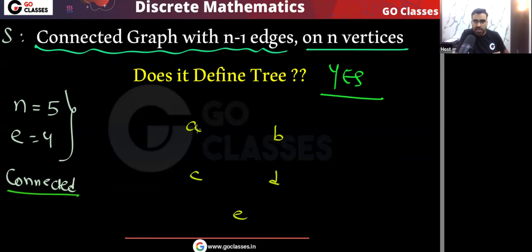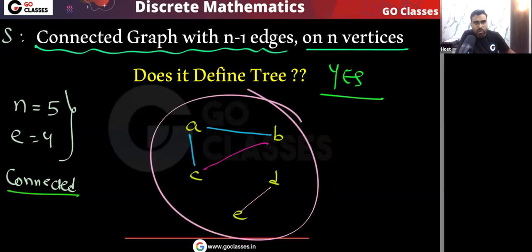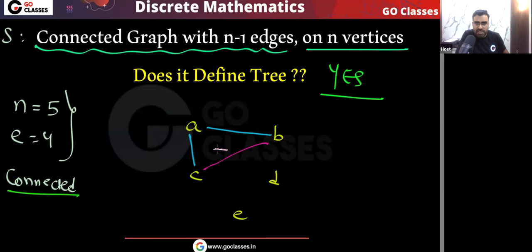You can easily see I need to create a connected graph with 4 edges. I have to put only 4 edges. For example, I can put this edge. Now, is this connected? No, this is not connected. I have to put another edge. Is this connected? No. Can I put this edge? Yes, I can put this edge, but now I only have one edge. So can I make it connected with only one edge? No, I cannot make it connected. So remember, this edge I cannot put.